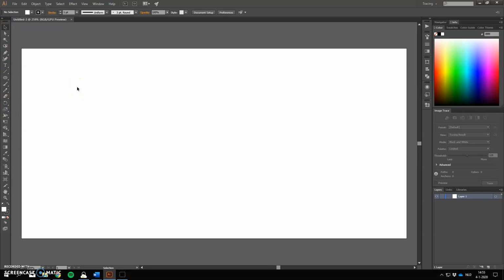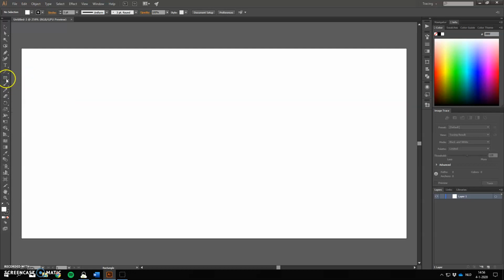Alright, okay, so let's get started. The first thing I want to show you is that we can create shapes in several different ways. So we can create different shapes, and we can do it very precisely, or we can do it very roughly by just clicking and dragging. Now the first one I'll show you is, well, first of all, this thing over here, this ellipse tool. Or if it's a little bit different from yours, it could be, for instance, the rectangular tool over here. You can just right click on it and select one of these different shapes over here.